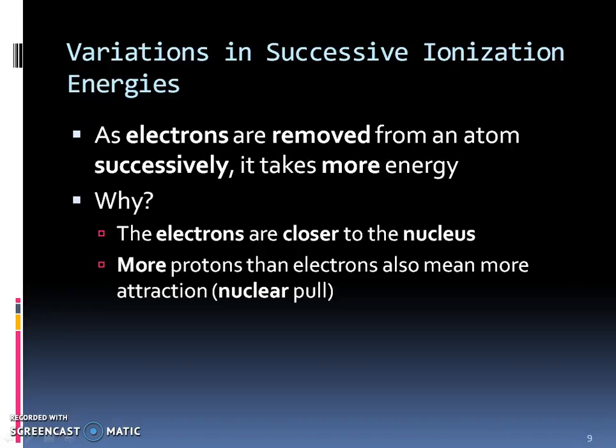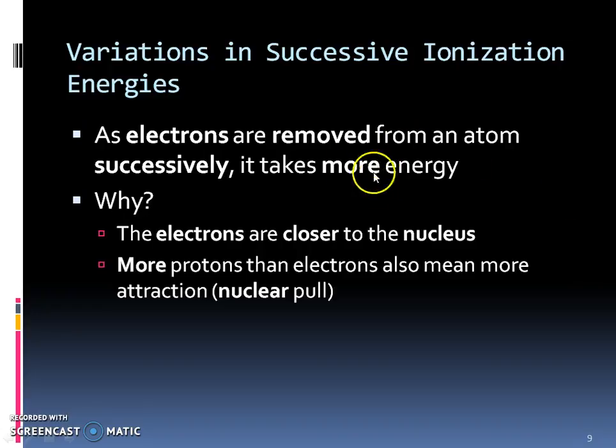So it is called successive ionization energies because it always talks about removing those electrons in order. So first valence electron, second valence electron if there is one, third core electron, and so on. So it's just the amount of electrons there are. Like sodium would have 11 total electrons, so there would be 11 ionization energies. So the amount of energy for the first, the second, the third, and so on.